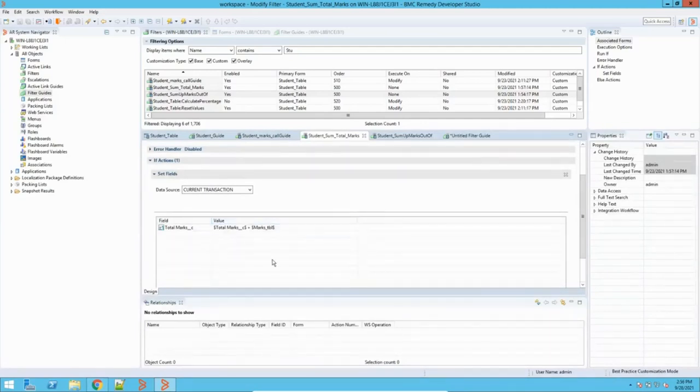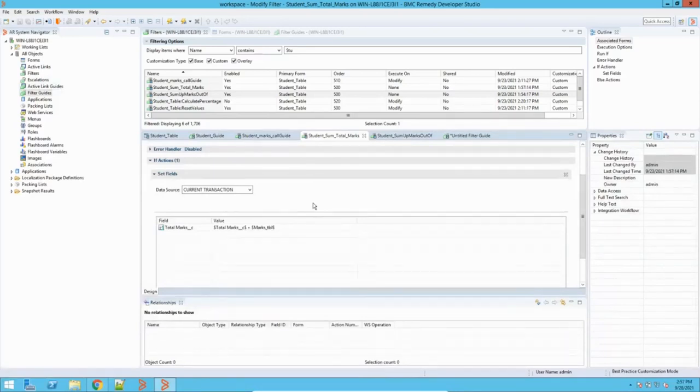So you can have a number of different operations where you want to basically create a loop, you want to traverse through the rows of the data, or any other thing where you want to create a loop to execute that particular functionality. So you can use a filter guide. So please note that filters are basically server objects. They run on server side.